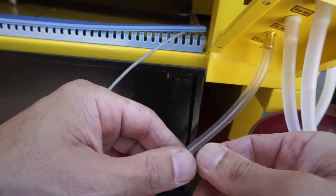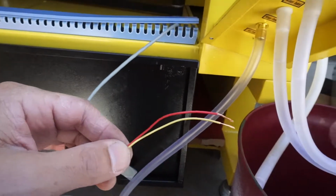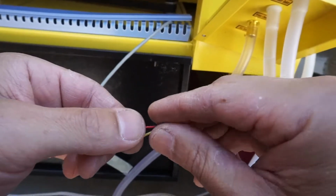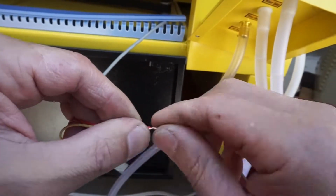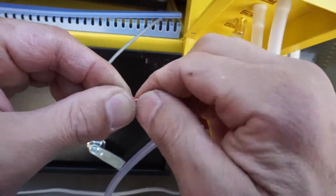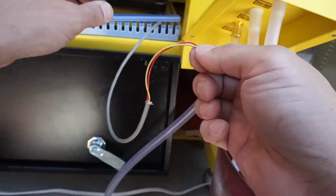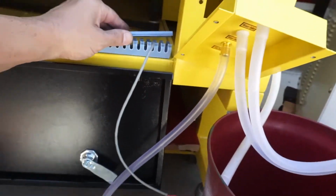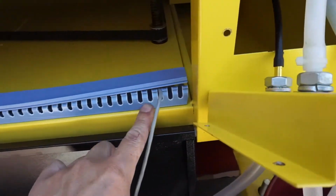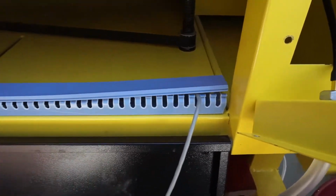Alright, I'll take the two leads from the switch, and I will crimp them, and then I will twist them together, then I will solder them, and then I'll cap them up, and I'll put them inside of this right here. I'll put them back in the container that runs along the back of the machine. So I'm going to go ahead and solder that now while I turn off the camera.